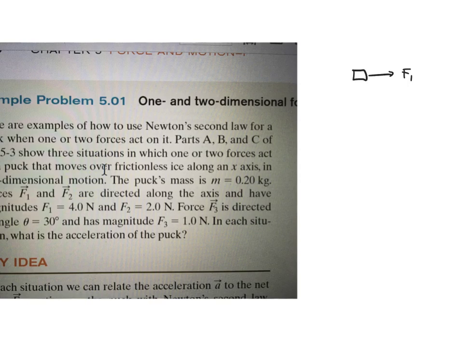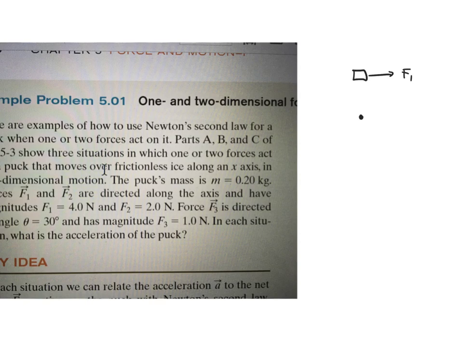So for this problem, I always start with my object as a dot. For free body diagrams, it is useful to draw a point in space. Later in the course, when we get to rotation, it's going to matter where I push on this, right? If I push on one side versus the other, it rotates differently. If I push in the middle, it moves smoothly. The assumption in this chapter is that you're always pushing at the center of mass. So instead of drawing the full object, the puck, I take all of that mass and concentrate it down into a point. And I call that the center of mass. We'll get into center of mass a little bit later, but for now, this is my free body diagram.